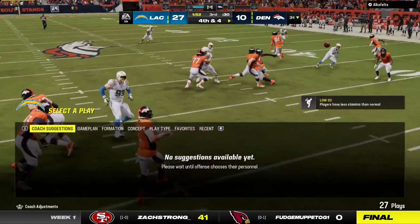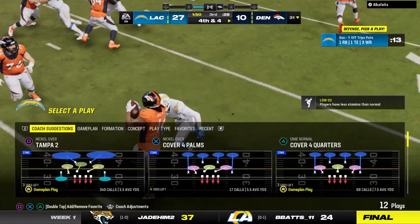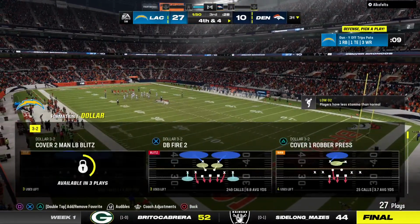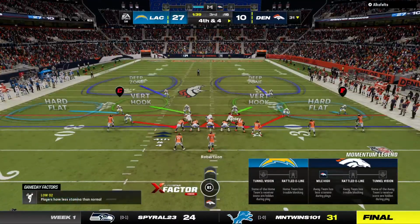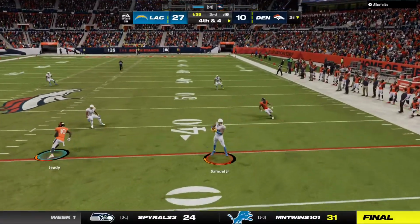Partner, sometimes I think on a play like this as a corner, you've got to think to yourself, all I've got to do is slow him down so others can come over and support. But in this case, he said, forget that. I've got this. Sorry you had to make the run for nothing, fellas. And they're going to at least line up to go for it here on 4th down. They're indeed going for it as they look to throw.